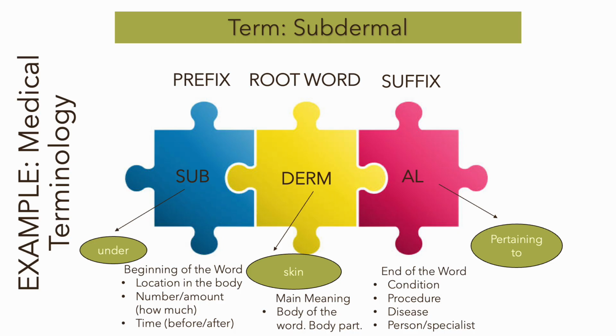Okay, so hopefully you took an opportunity to break it down on your own. So let's do this together. Let's decode this word together. Subdermal. Sub, right? That's the prefix, the beginning part. Sub means under. Remember, a submarine goes under the water. Derm is skin. And again, you go to the dermatologist so they can look at your skin and treat whatever condition you have. And the AL at the end is just pertaining to the prefix and the root word. So subdermal has to do with treating something under the skin, right?